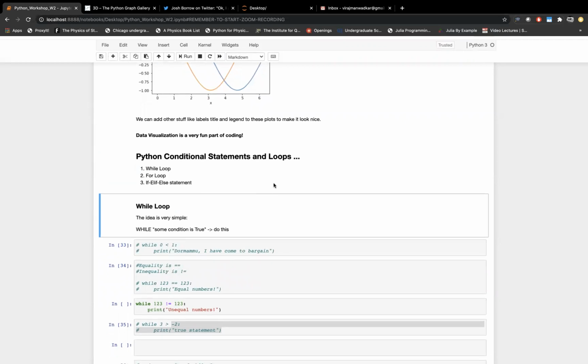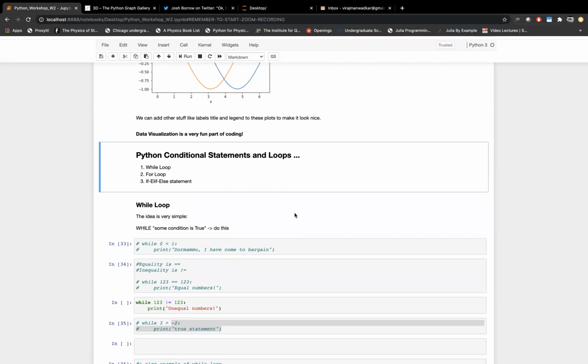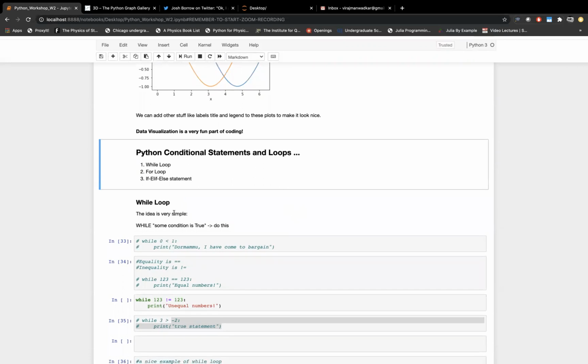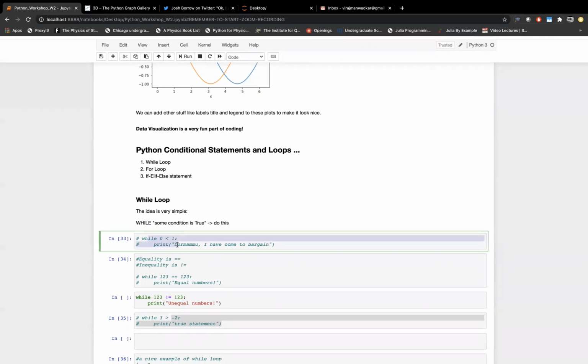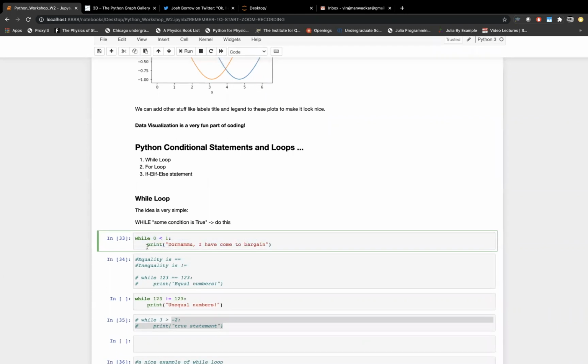Okay, let's start with the first, that is the while loop. The idea is very simple. It just says that while some condition is true, we ask the code to do this. So, for instance, if I uncomment this and I say, while 0 is less than 1, print that sentence.